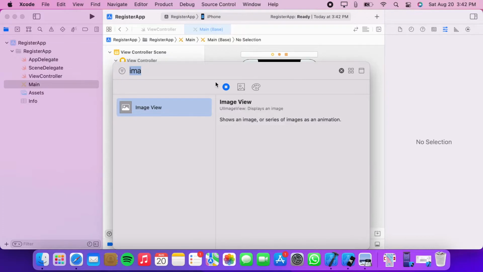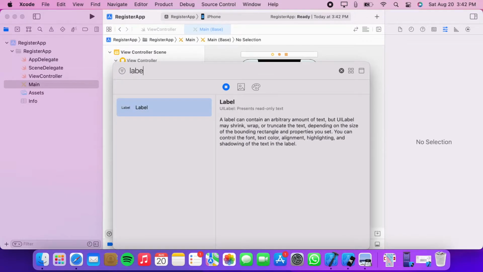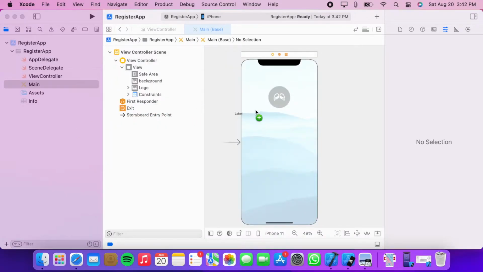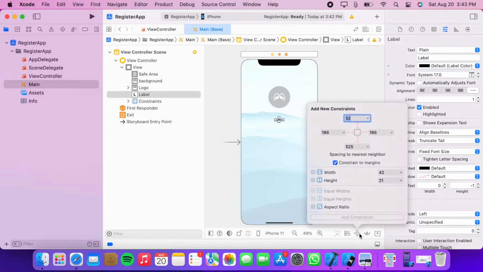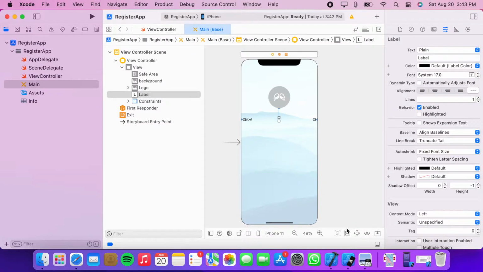Now we are going to add sign in label. The top constraint should be 50 and leading and trailing should be 16. Change alignment to center.